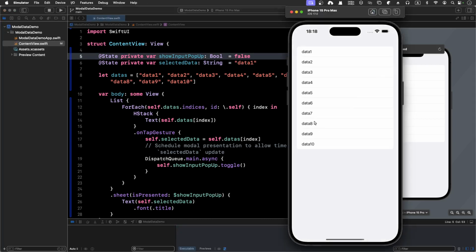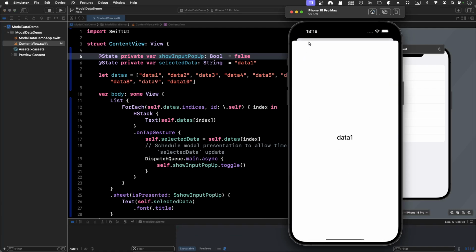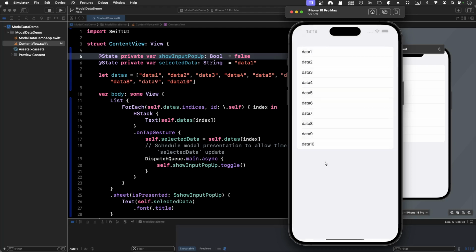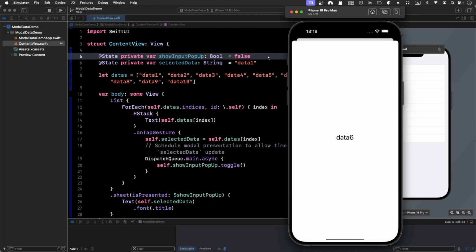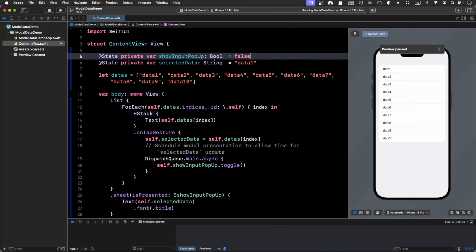Okay, so I'm not sure it will work, but yeah, that's the reason why. So the first time you tap it would just be the default string, which is a little bit weird. So we don't want it to be the first string.